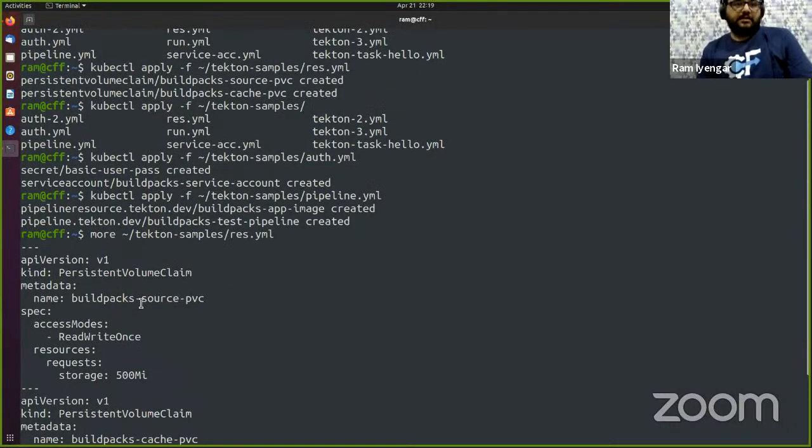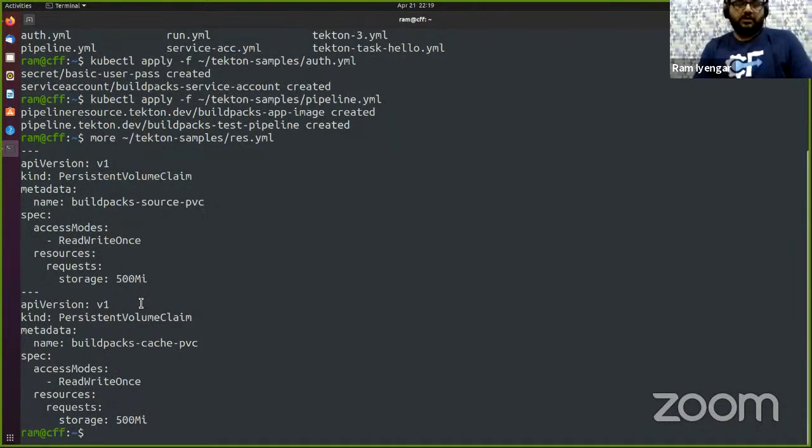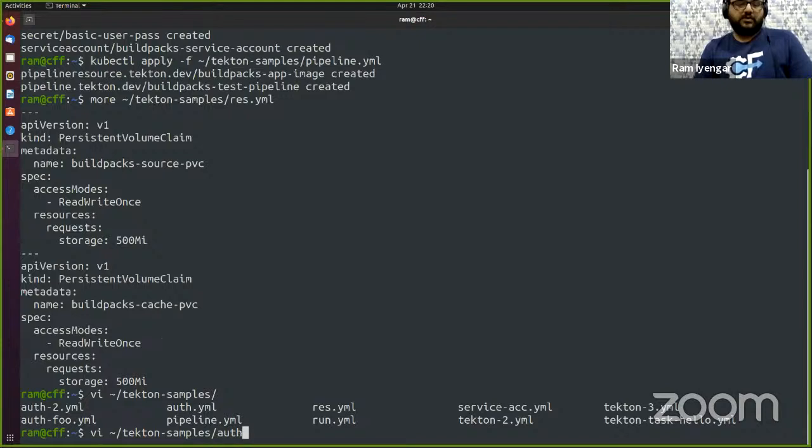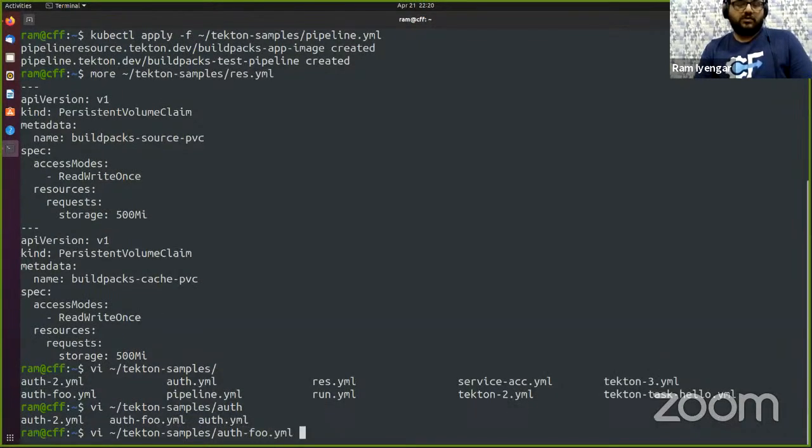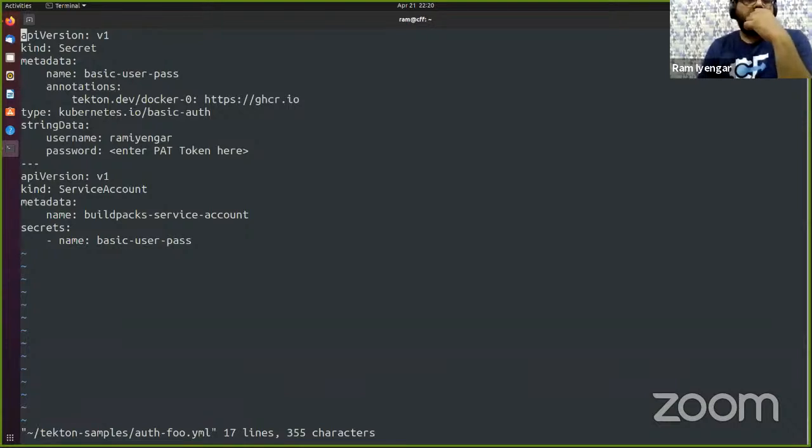And then there's what is known as a service account. The service account falls slightly outside the scope of that diagram that I had shown earlier.